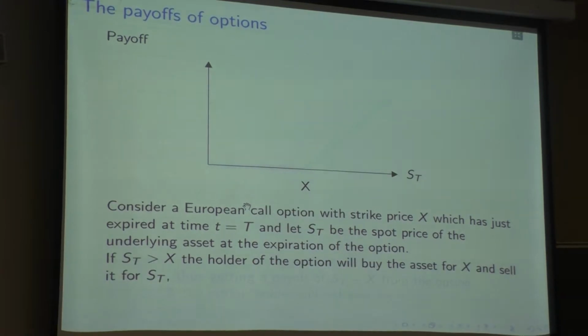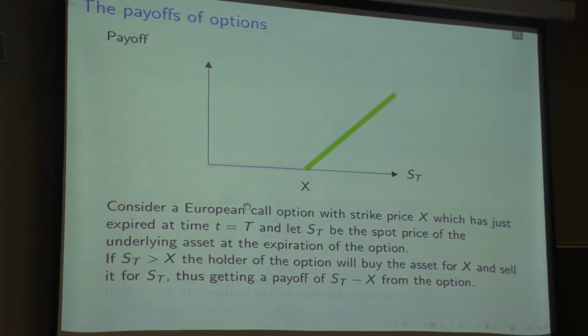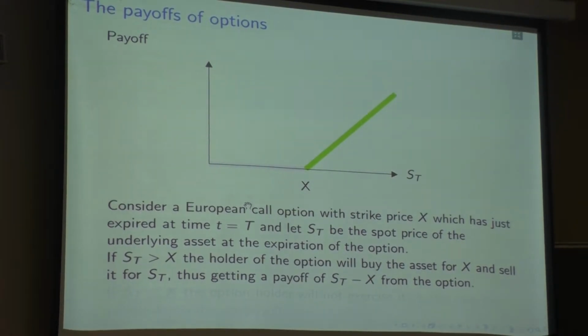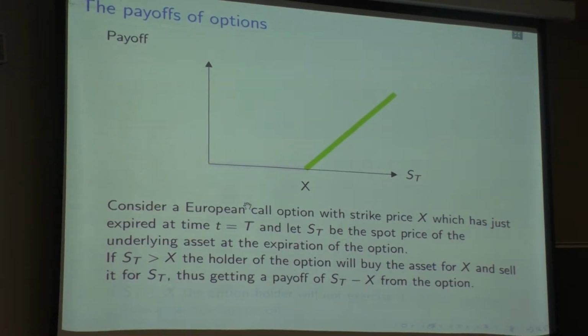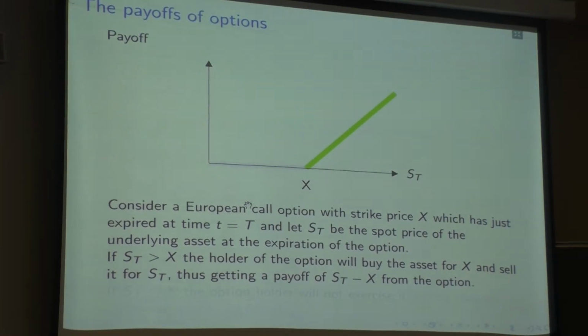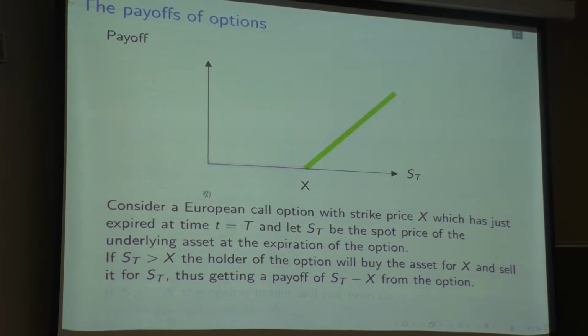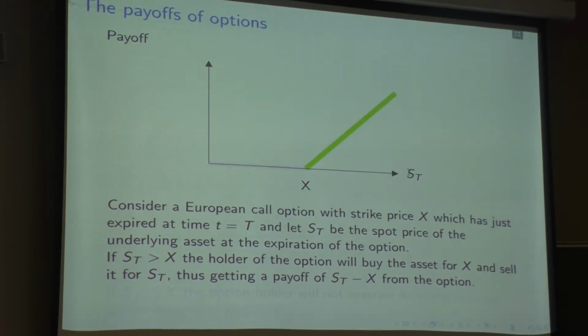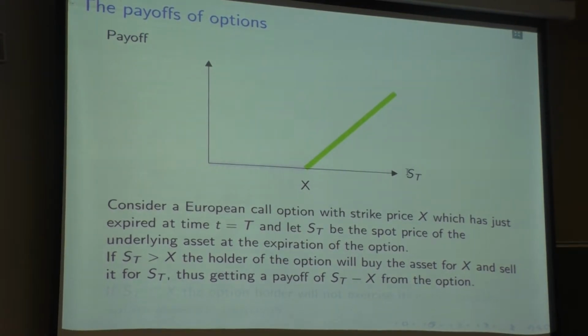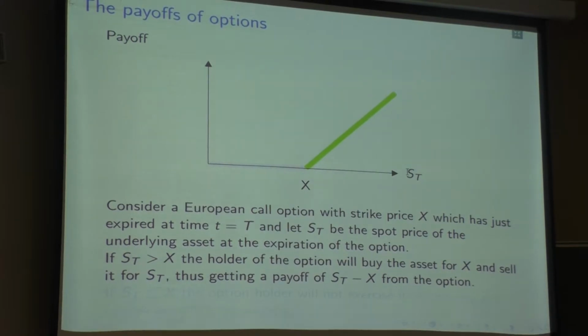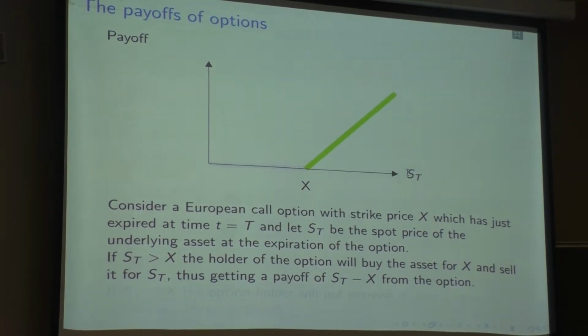And then I asked ourselves, what good do these options do for us? We asked ourselves, what are the payoffs of these options? So in this picture, we're looking at European call options on an underlying asset whose price at expiration time T is what we're calling S of T. And then we ask ourselves, when we get to this time in the future and we observe the underlying asset price at expiration, what happens to us as we observe different prices? We're talking about the price in the future. We don't know now what the price is going to be. We can only try to imagine what it's going to be.